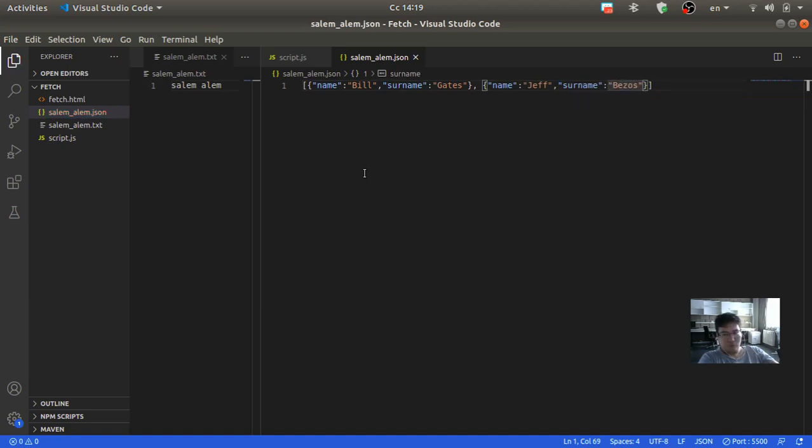So we have two students. This is an array of objects, and each object has name, surname, and so on.